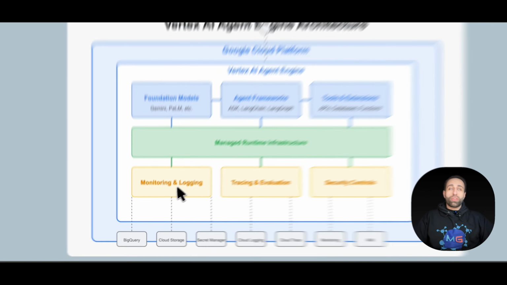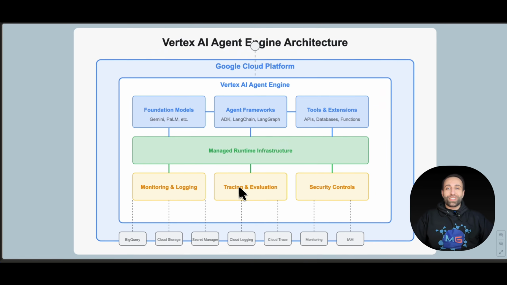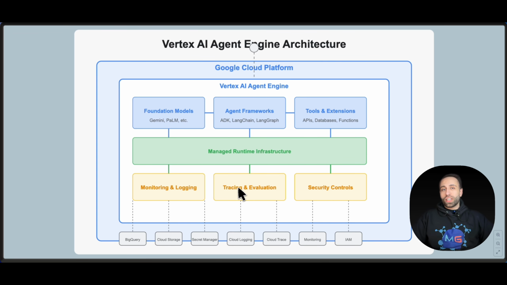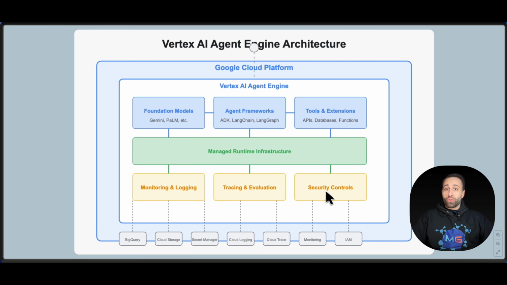To give you an example, monitoring and logging, which is a very important component to make sure you have in place when you deploy your agents, or tracing. That means you want to understand all the ins and outs of what goes through your agents and tools and how they are working together. That is important to have observability in place and evaluation of that when the agent is deployed. You want to make sure you can keep evaluating and monitoring them as you go further. And security controls, adding some access controls or virtual network capabilities to make sure you control who can access the agents and how the agents can be executed. These are just a couple of main benefits that you get from Agent Engine.